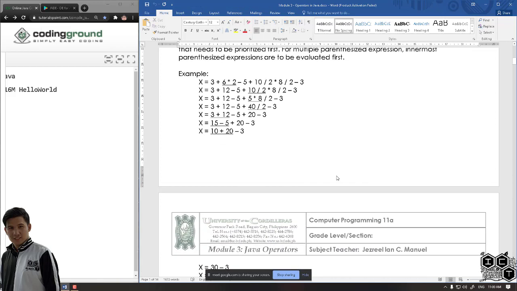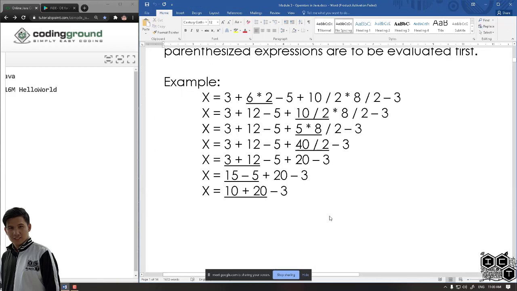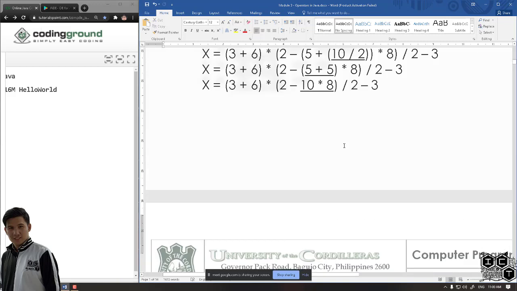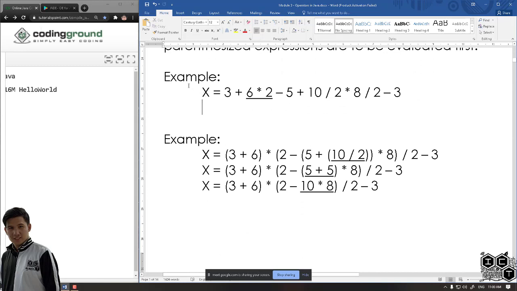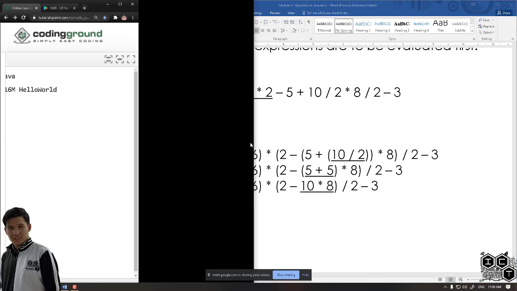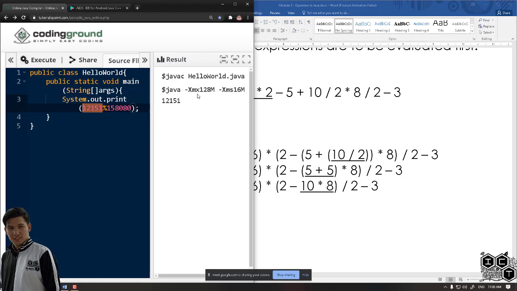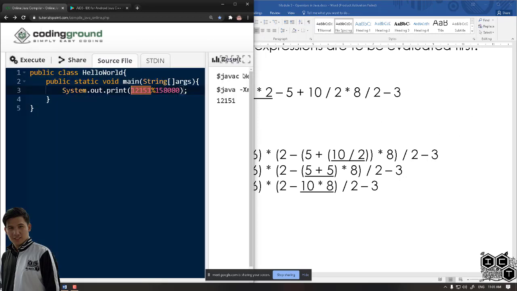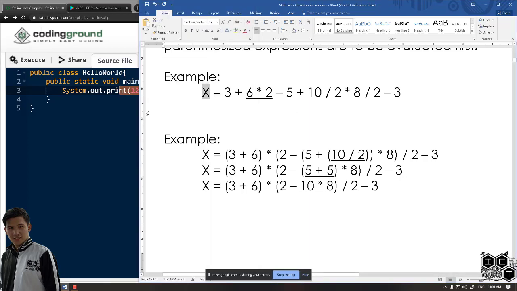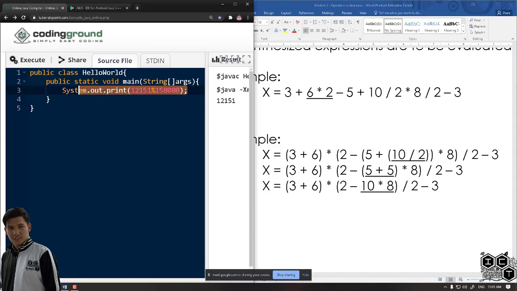Now, let's try to analyze this example here. Okay, analyze natin yung example natin dyan. Bago nyo muna tignan tong part na to, wag muna kayong tumingin dito. Dito muna tayo. Now, the equation here, say for example, we will be declaring x as integer values. Let's try to check kung tama yung sagot natin. Yung sagot dito. Okay? Now, if we will be converting this into Java code, ganito yan. So, I will declare an x value which is an integer. Okay? So, I will assign a value muna na ganyan.